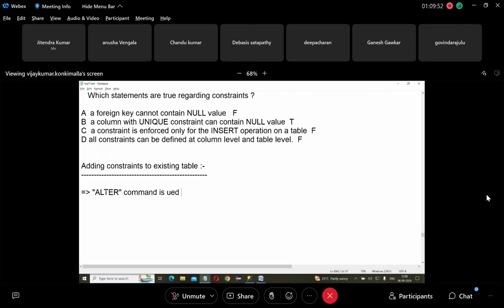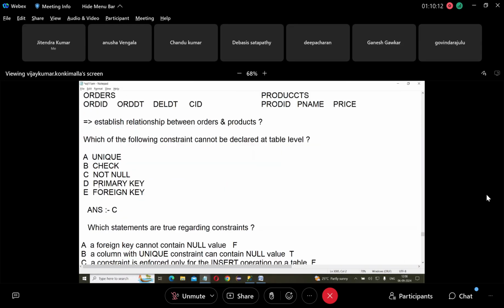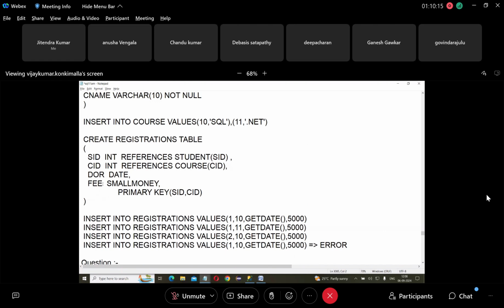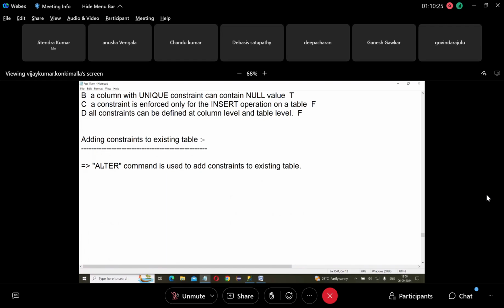The ALTER command is used to add constraints to an existing table. In all these examples, you declared the constraints in the CREATE TABLE command, at the time of creating the table. Now the ALTER command is used to add constraints to an existing table.